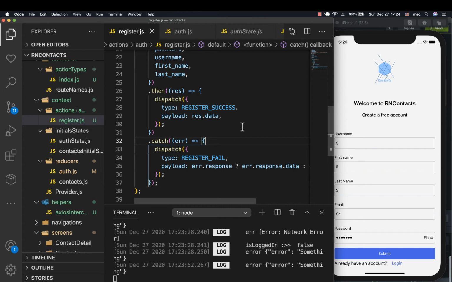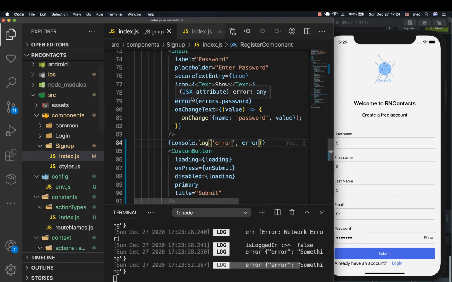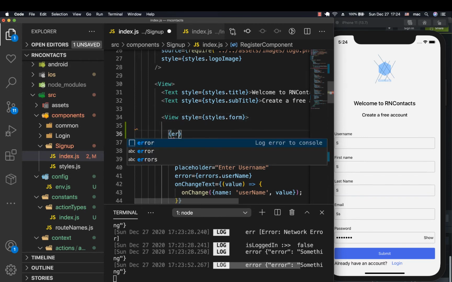So anyways, guys, if we have an error like this, of course we want to show it. Now the way we can show it is we can check if it is there, and then we show it on the screen. So that should be easy to do. So since it's not an error that is tied to any input, we can add it anywhere. So we can come, let's say like here, inside here, we say if we have error dot error. So if we have error dot error, then we want to show it.